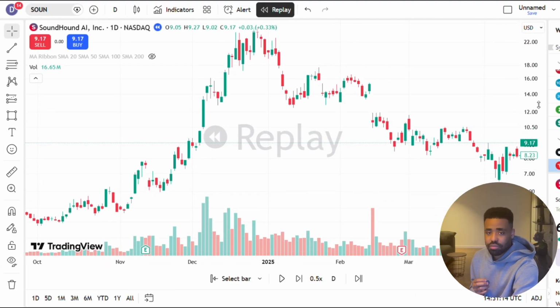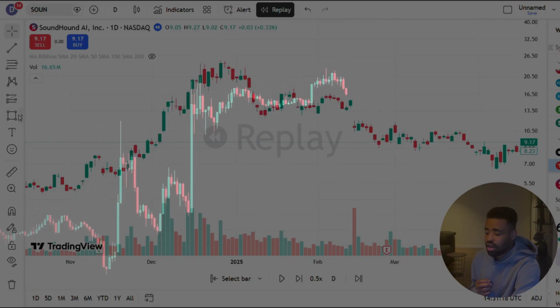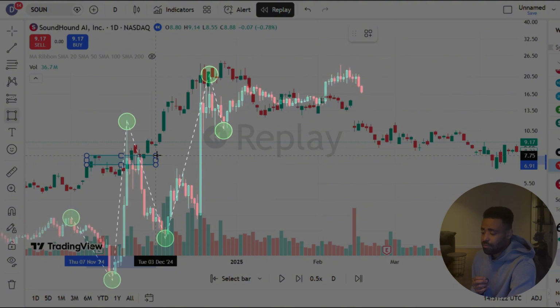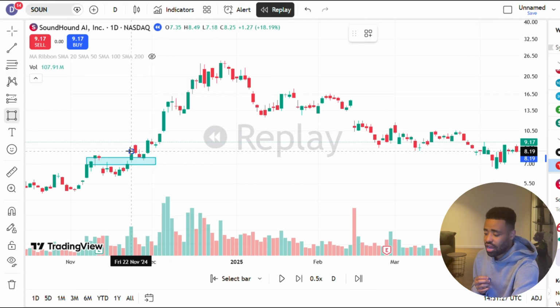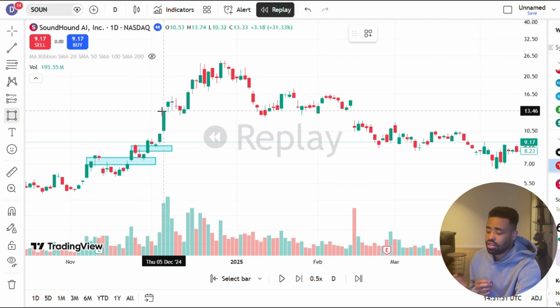Now let's talk about structure, because this is where it really starts to make sense. I'm not just looking at levels randomly, I'm looking at the overall trend. So let's just say the market is trending up, higher highs, higher lows, and then we break above a key level and then come back to retest that level. Now, that's where I would start paying attention, because now everything is aligned. So the trend, the structure, and the levels all together.